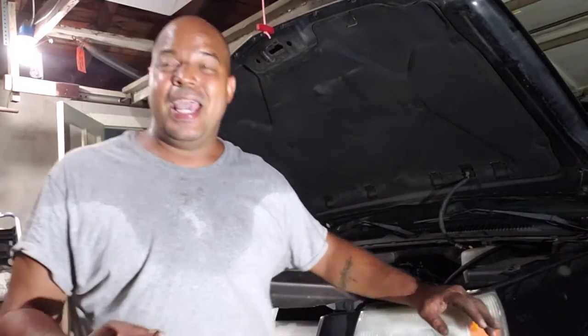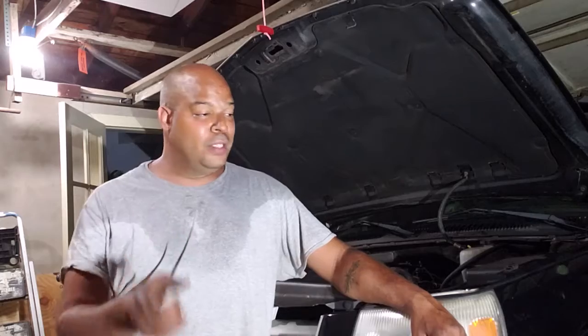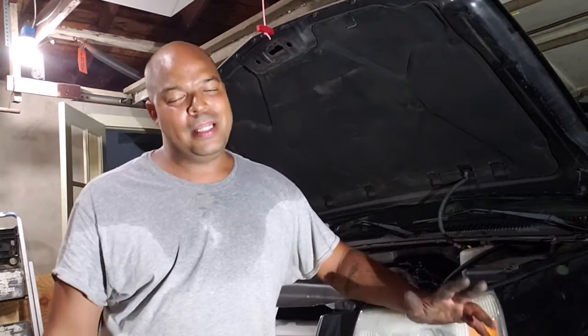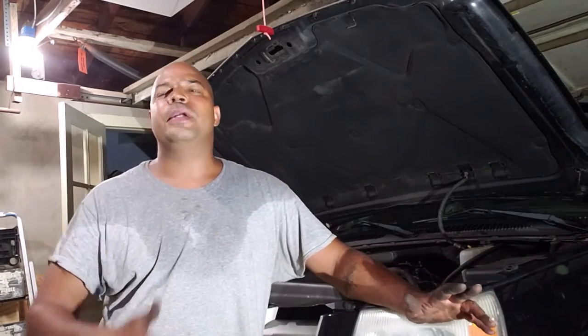We used a 36, a 15, a 19, and a 22, and we got the job done. On the ground, no lifts, just a jack and a jack stand. Wasn't a hard job, wasn't that bad. Had to slug it out a little bit with getting the old wheel bearing out. But, you know, it's New Jersey where everything is full of rust here. So you become used to it at this point. And so, not a big deal.